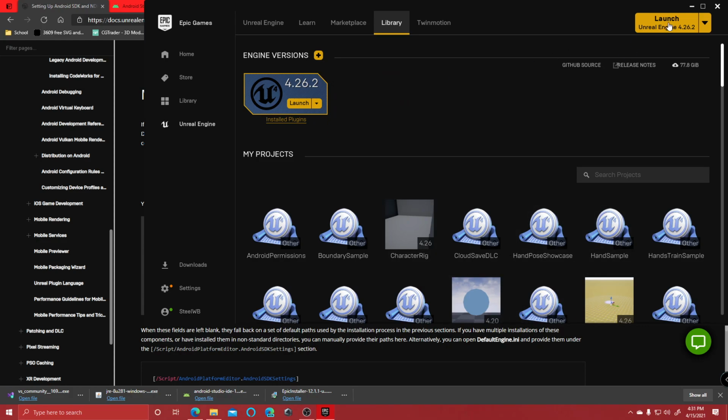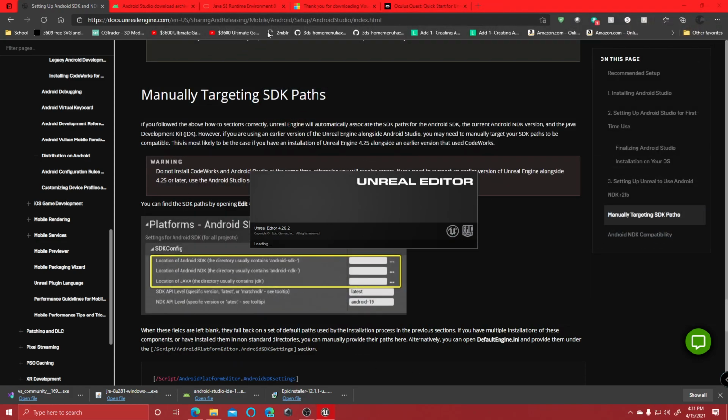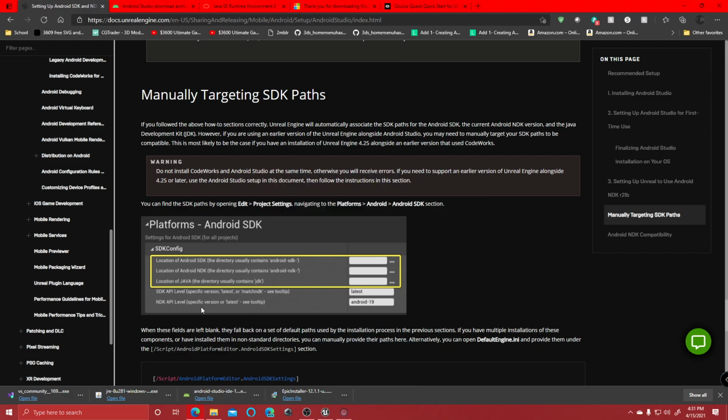Now you'll go into Unreal Engine once it's installed. It will take a minute to load in, and we will start by creating a new project once we get in here. Should take just a minute. It's setting up VR stuff for me because I have the VR enabled, but most likely it won't have VR enabled the first time you go in.